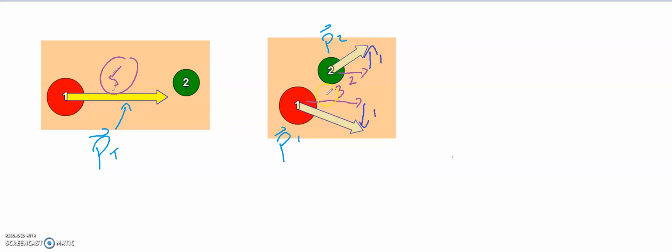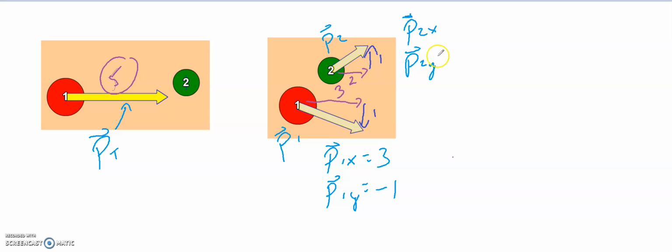Each one of these can be broken apart. There's momentum for 1 in the x direction, and there's momentum for number 1 in the y direction. And we just made up numbers here, that doesn't matter. What I had here was 3 in the x direction and minus 1 in the y direction. I'm saying it's minus because it's going down. For this one, we have momentum 2 in the x direction and momentum 2 in the y direction. In the x direction we had 2, and here we had 1. So it's 2 to the right, and then 1 up. 3 to the right, 1 down.